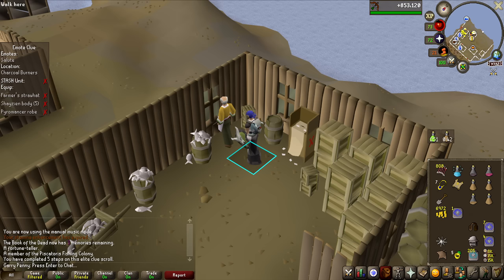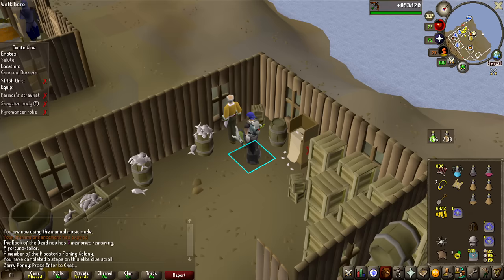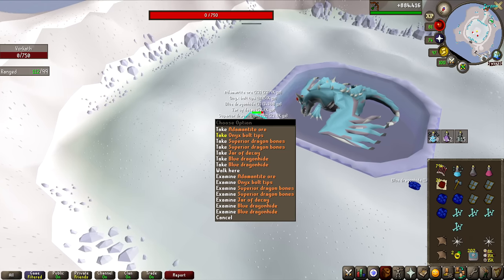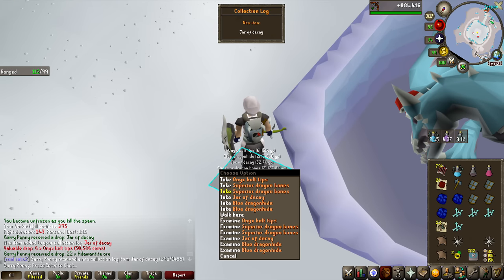No! All of this sled making just to get the same step again, blocking me from my potential riches. It is what it is. Oh, we got something. No way. What? What is this? No way, dude. We got a jar of decay.